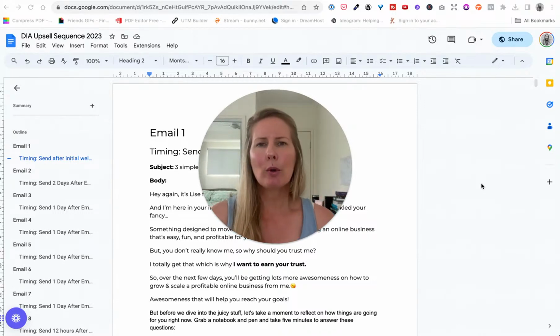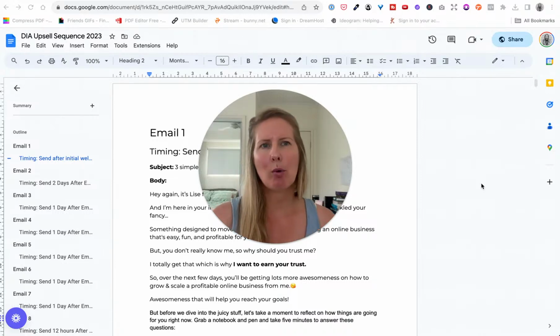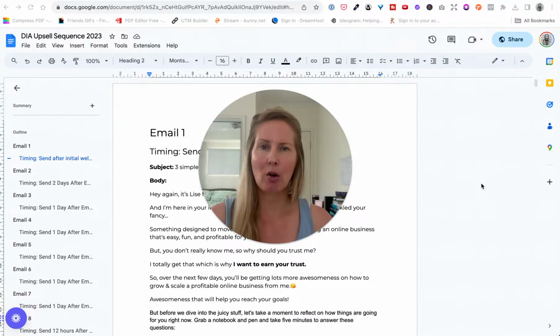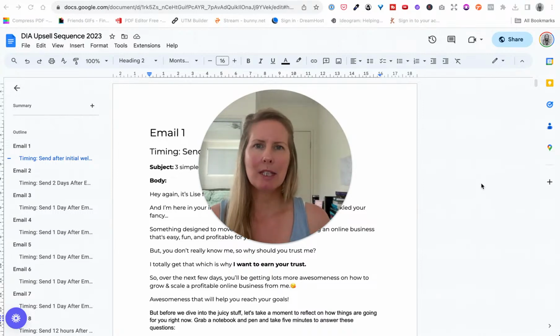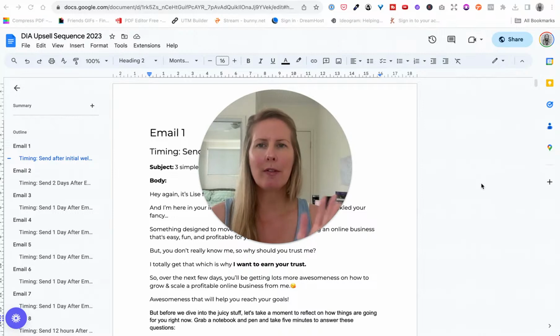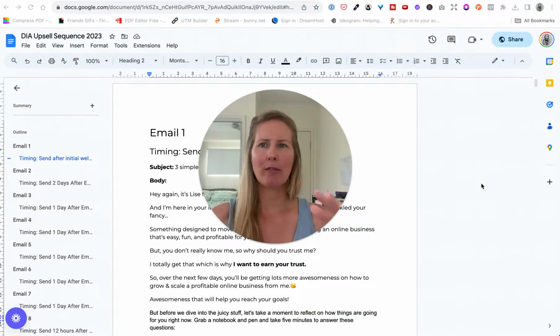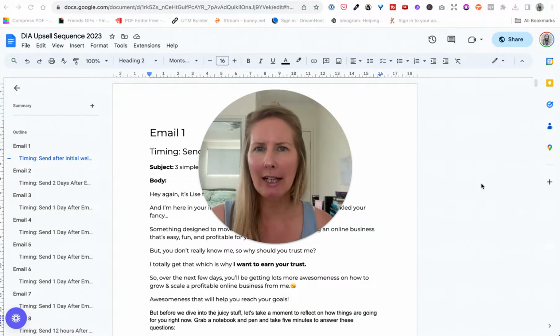In order for someone to get to that point, and in order for someone to know, like, and trust me, there are some touch points along the way. Now, this email sequence does not work in silo. There are other components that you want to ensure are happening, things like having discoverable content so that your audience is able to find and connect with you in multiple places, not just your email. But this email sequence does a really good job of keeping you top of mind as they are connecting with your other content.